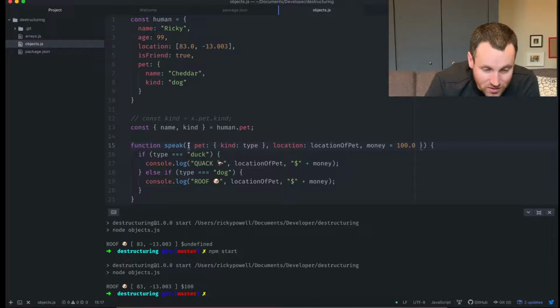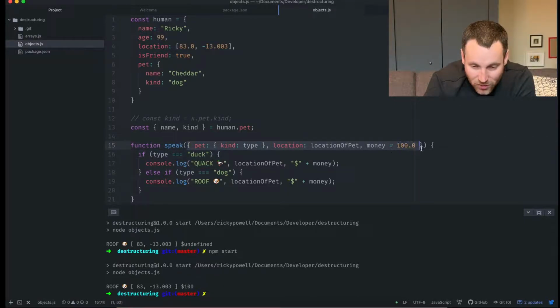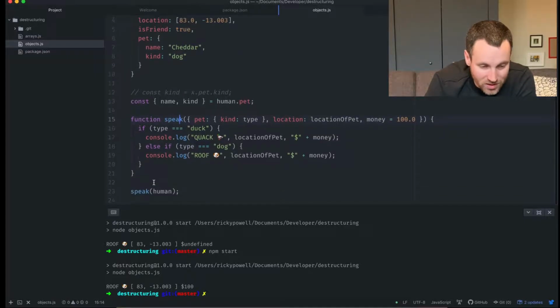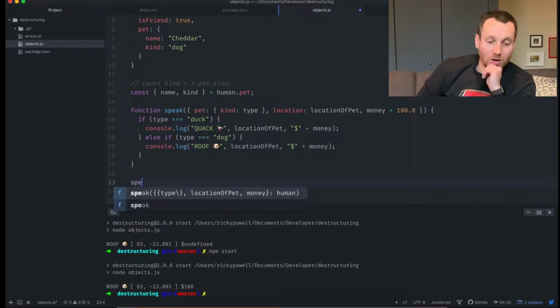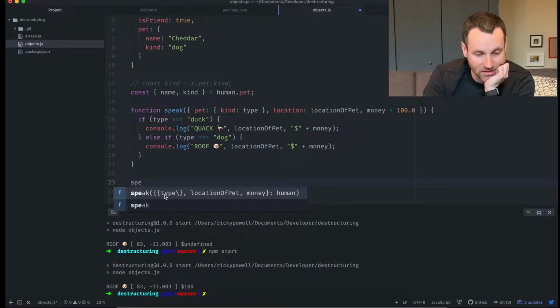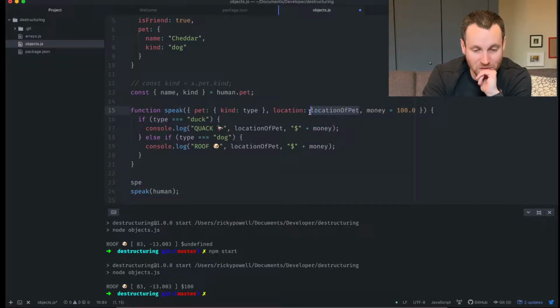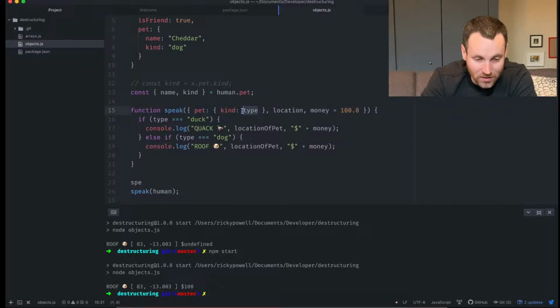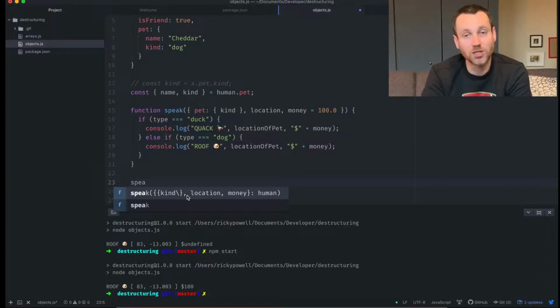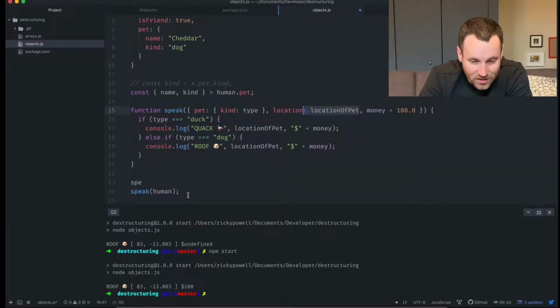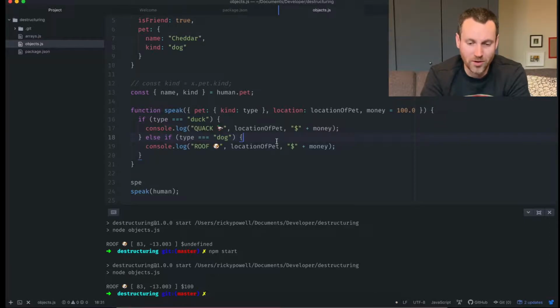If I was doing this and my parameters are getting rather long here, you'll see some of the autocompletion in your text editors will actually have a lot of this set up for you. This isn't probably the best one right here, but let's move this back to just the originals without the aliasing. Let's see, what does that do for us? It still doesn't give us quite enough information to tell you how it's actually autocompleting, but that's the idea of destructuring your parameters.